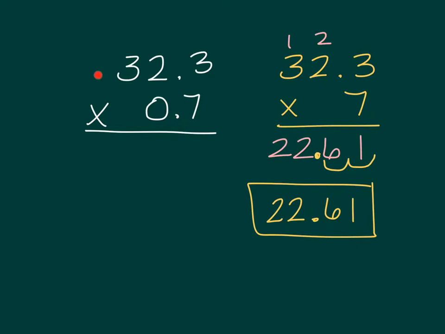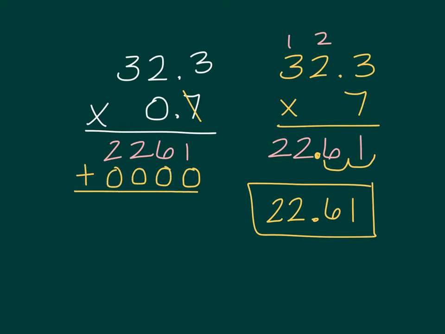Back over to this one, this is what would happen if you kept the 0 there. You would multiply, just like we did, the 7 times the 3 times the 2 times the 3. So you would end up with, same thing, 2261. So this is the same partial product as we got over here. And then, normally when we're doing a 3-digit by 2-digit, we cross this out and we put our 0 down here, and then we go to the next digit. Well, that's a 0. And so 0 times 3 and 0 times 2 and 0 times 3 would result in zeros.